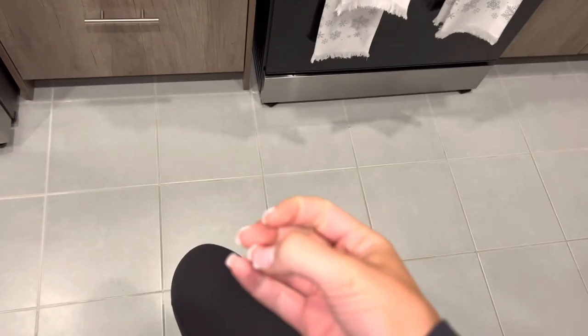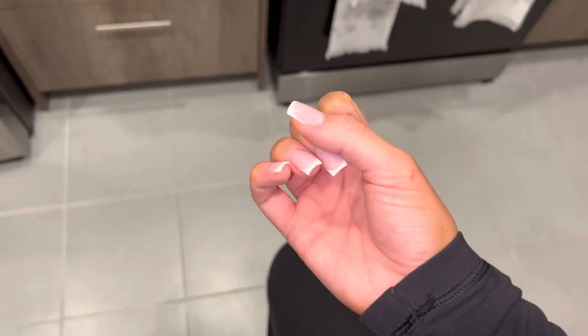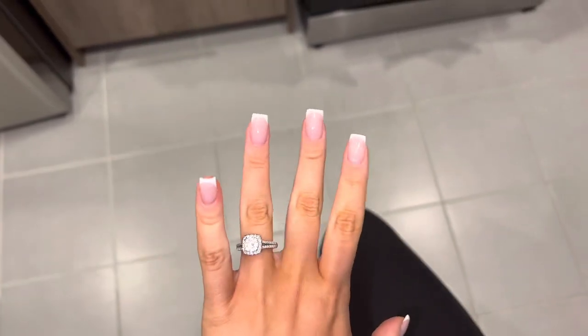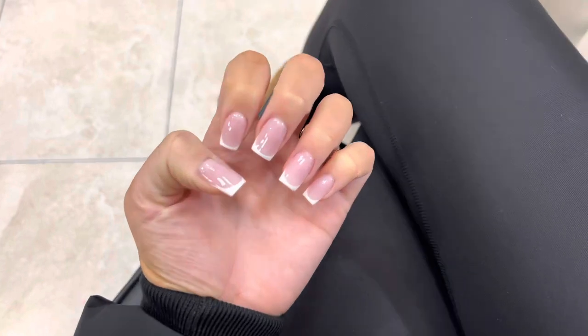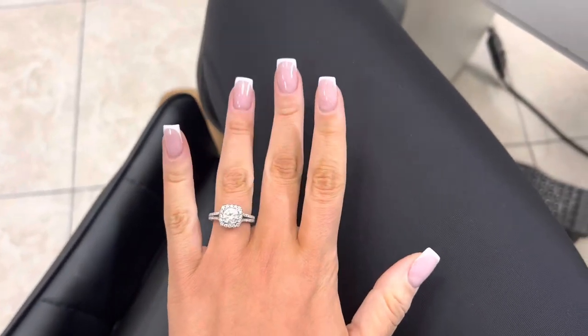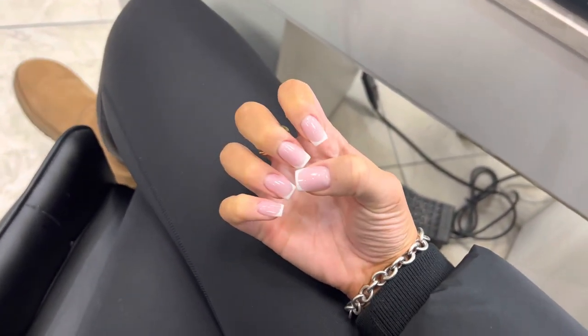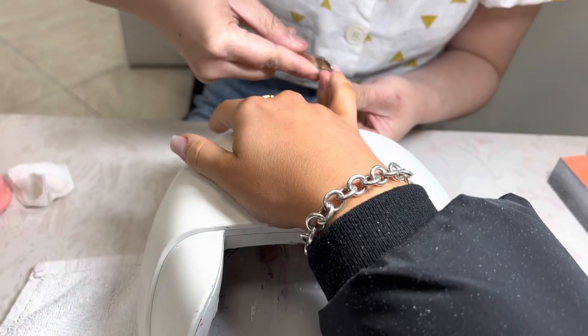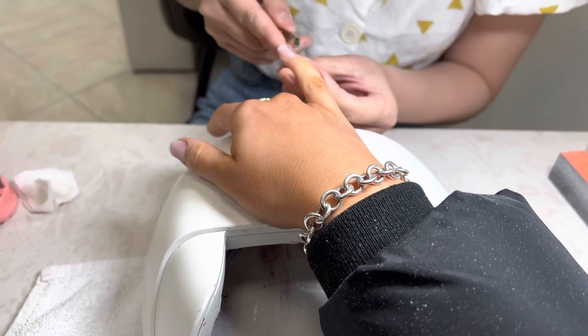I'll take you guys along to the nail salon. This weekend my girl is actually coming over — we're gonna have a little girls night in at my house tomorrow. We're gonna have wine and I'm gonna get some snacks and stuff, and we're just gonna chill and kick it at my place. I'll take you guys along as always. This is how my nails look before getting them done — they're still pretty fresh but I just love very fresh nails, I get them done like weekly. This is me getting them done — she's just cutting my cuticles. I love fresh cuticles, it's the best feeling ever.